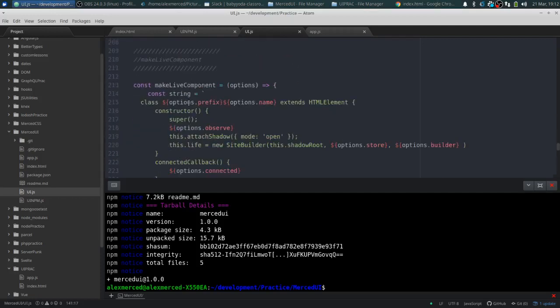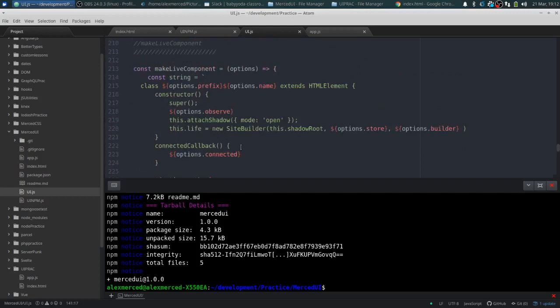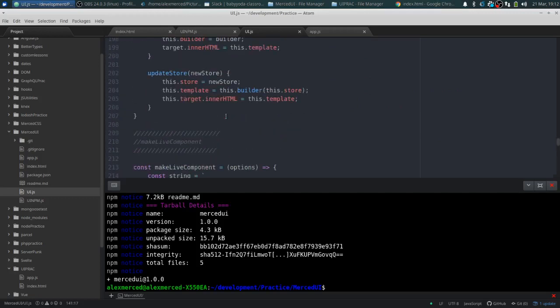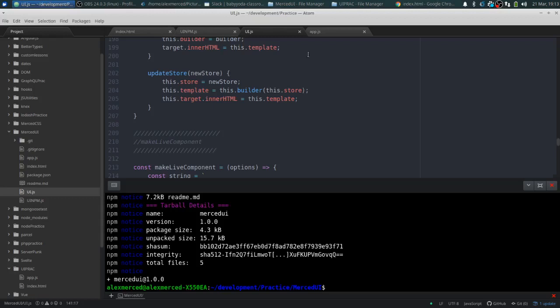Okay, and then we need to go to the make live component. So this.live.updateStore, and we pass in the new store. So why is that? Just read that error again. Oh, maybe did I not grab the property correctly?